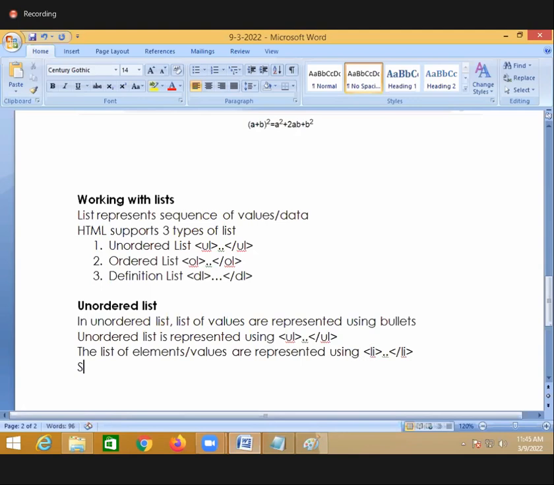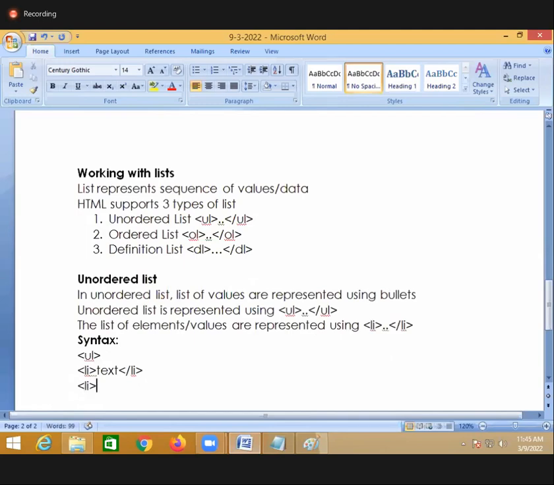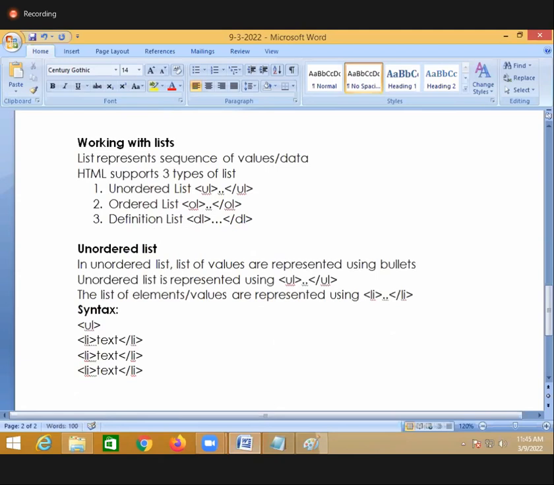For example, this is the syntax of representing it. You are saying unordered list, and you are representing a list of values. Here you write a text, the same thing you can call values, data, list elements or list items.